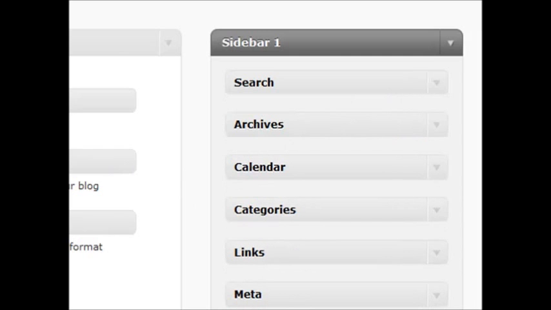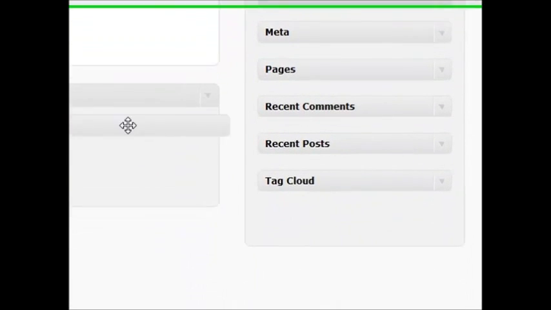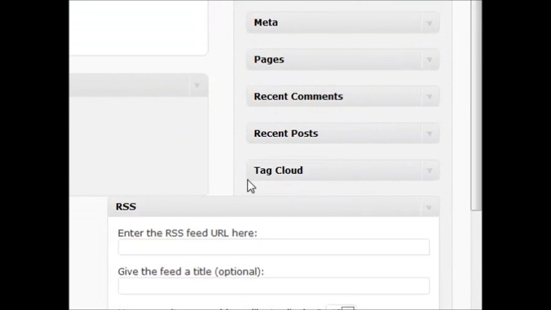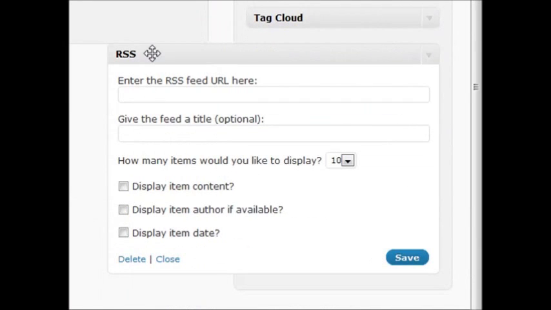Alright, and the RSS feed. This is a very powerful tool that you can use inside of your sidebar. The RSS feed will basically allow you to enter any RSS feed URL, not just ones from your blog or your site, but any one that you can find on the internet. So if you have a blog that you enjoy reading, you talk about all the time, you can maybe put their feed in there.